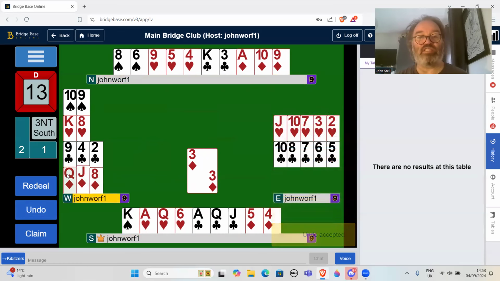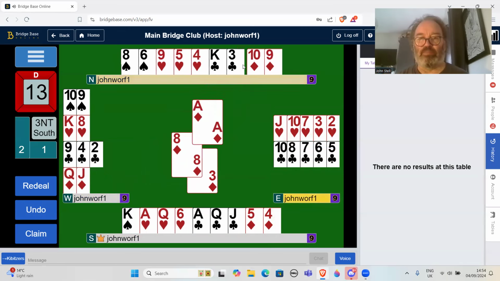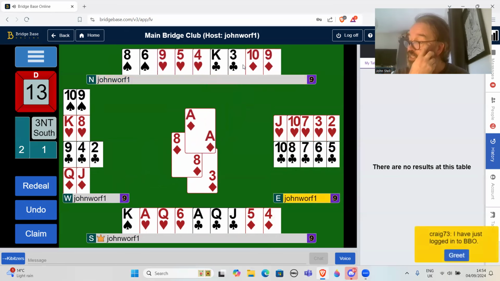Now, sometimes it can be right to split honors because they might play a different suit and have a lot of winning tricks. Okay, so it can be a bit of a difficult one sometimes. But here, if we play the eight, what we've got a chance of happening now is that North could go in with the ace and make a mistake. Plenty of people do this.